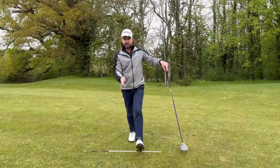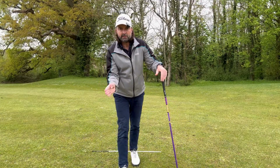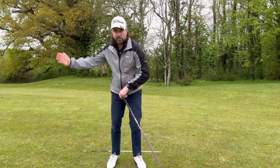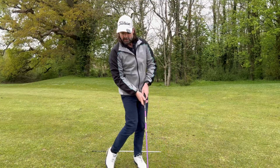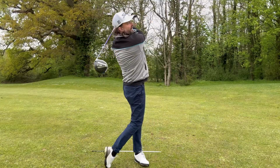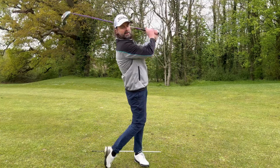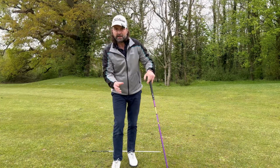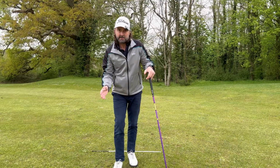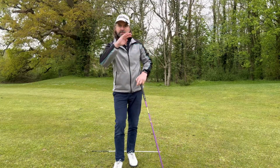Then the third and final swing, I want you to process those first two, and with the third and final swing, make it the biggest swish yet, the loudest swish. Really going to town. Don't be scared of it feeling out of control. That's power and freedom of the body's rotation pulling your arms and club through to this position. So your whole swing will feel a little longer. Now the swish tells you the club head speed is getting faster. So the louder the swish, the more club head speed you're developing.